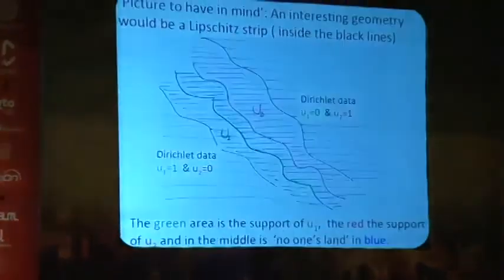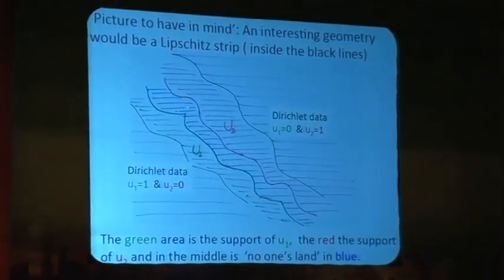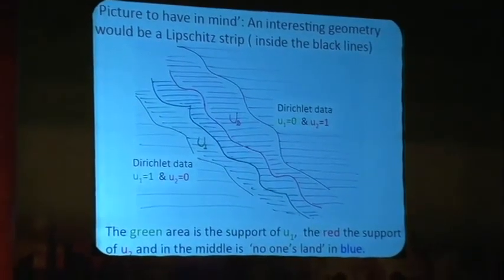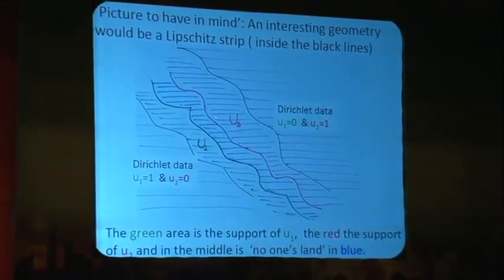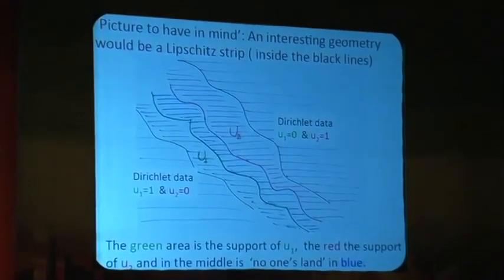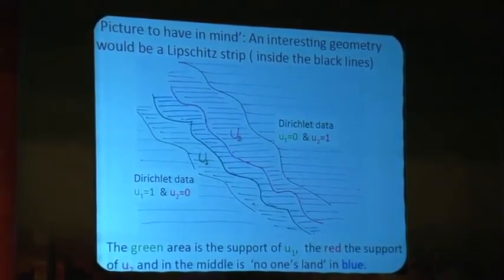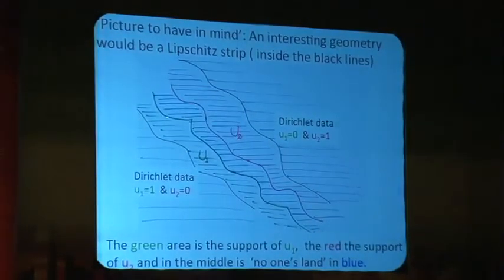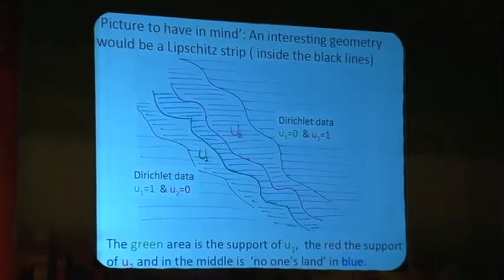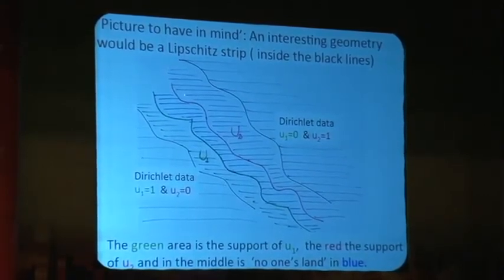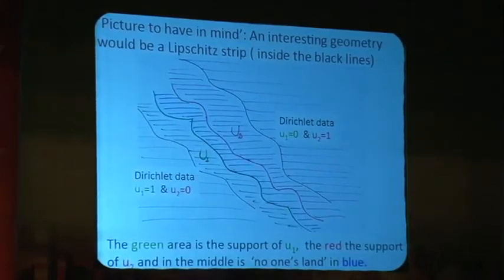And what you would like to prove is that this no man's land has some structure. And the structure of this no man's land is that the boundary of u2 is exactly the points which are at distance 1 to the boundary of u1 and vice versa. So I'm making this picture, this angle. And if you take the distance function to this angle, then it is like a piece of a circle in 2D. So this is what you would like to see.